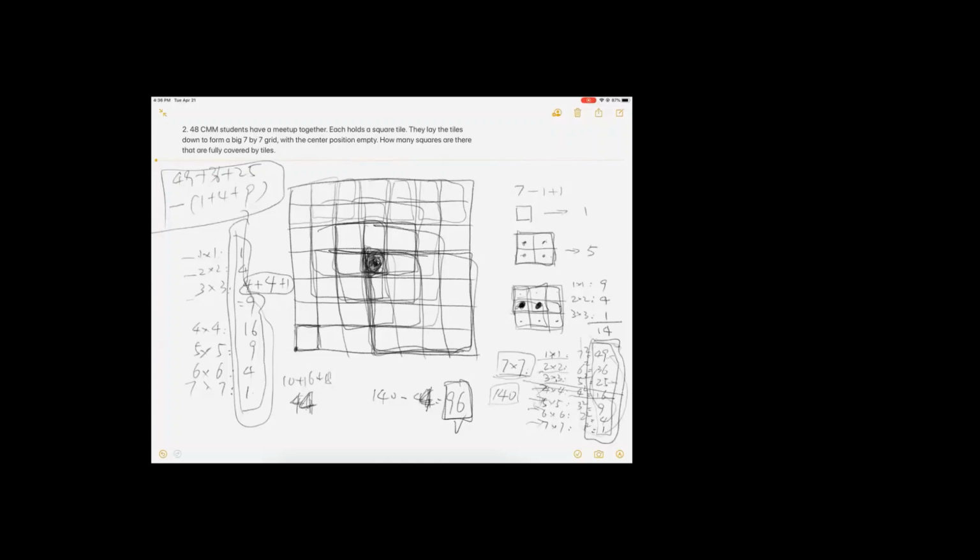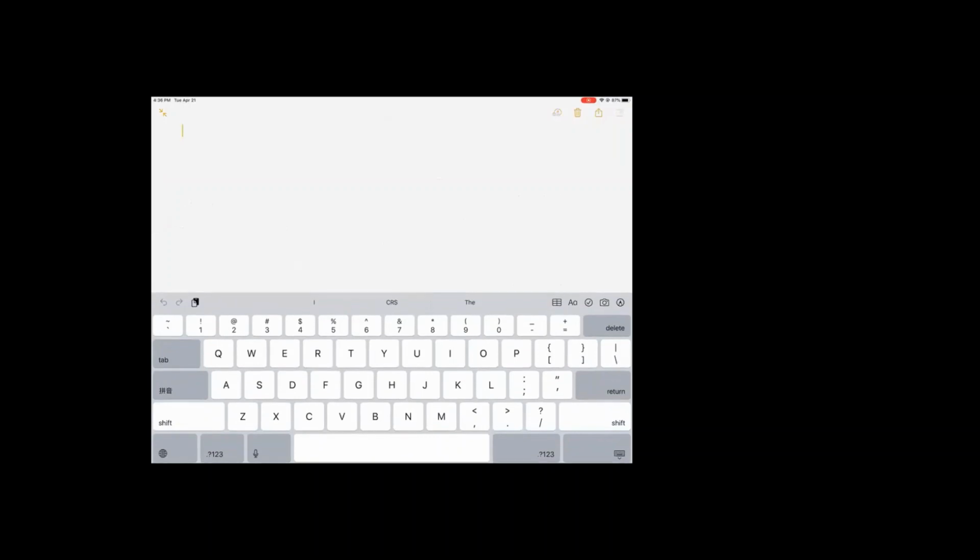So Leo was counting the size of these squares. For 1 by 1 square, Leo said there are 7 squared minus 1 square, which equals 48. For 2 by 2, I did 7 minus 1 squared, minus 2 squared. Because for 2 by 2, when you have the middle square involved, it will be on the side, either like this, or here, or here, or here. So that's 2 squared. Equals 36 minus 4 equals 32.